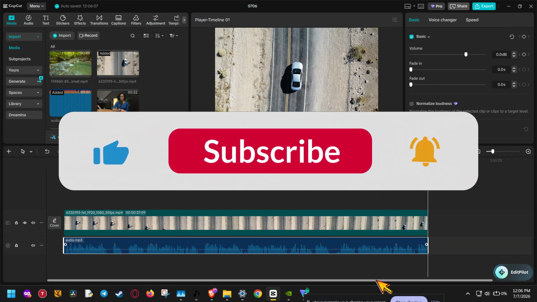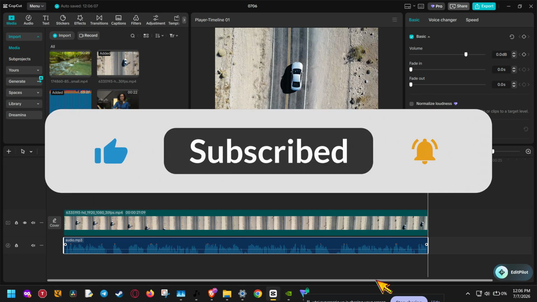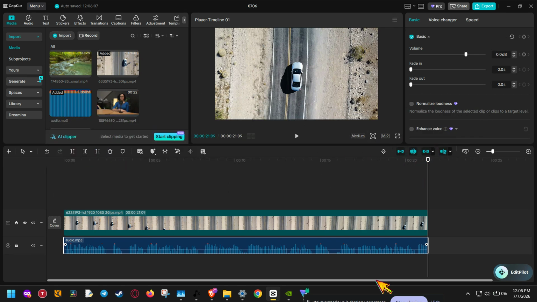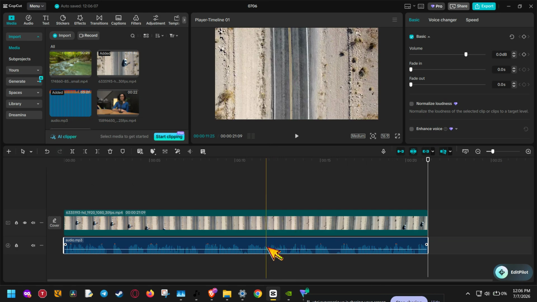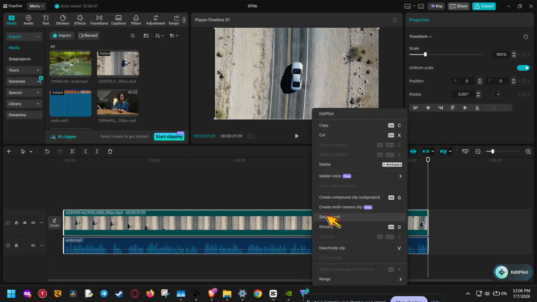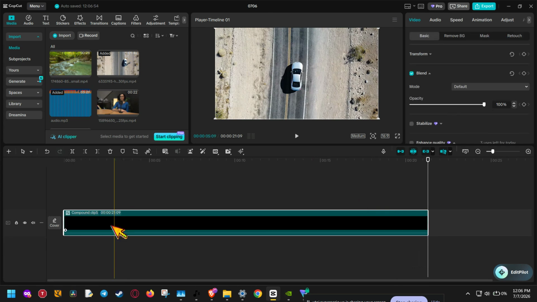First, open your CapCut project and go down to your timeline. The very first thing you need to do is select the clip that contains the audio you want to speed up. This can be the audio track itself, or it can be the video clip if the audio is attached to it. Once you click on it, you'll know it's selected because it will be highlighted in the timeline.